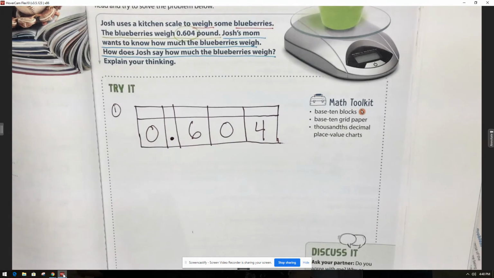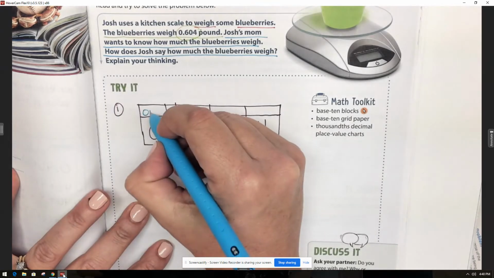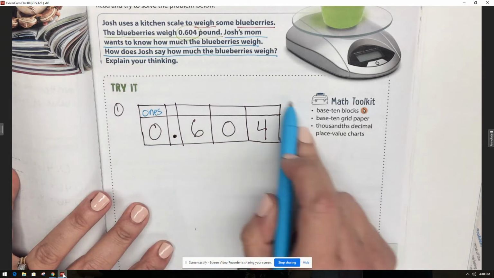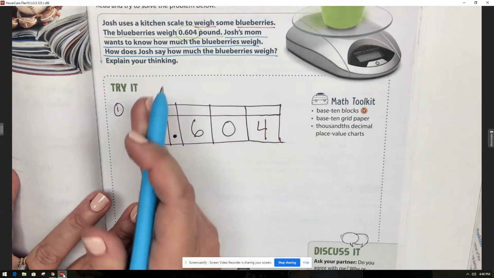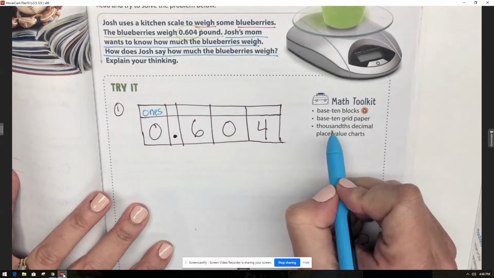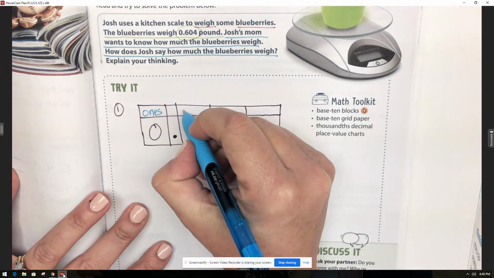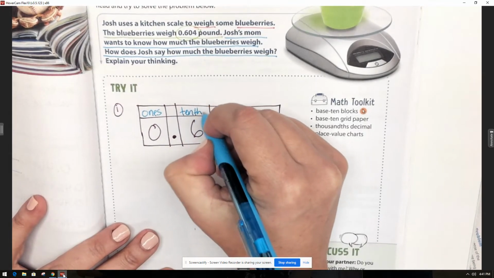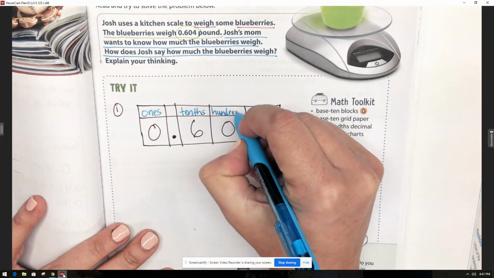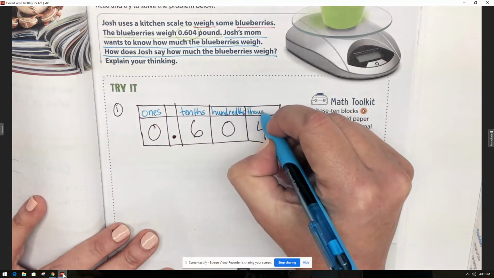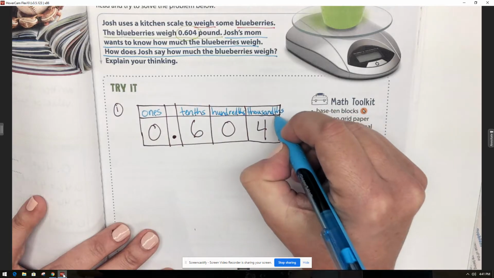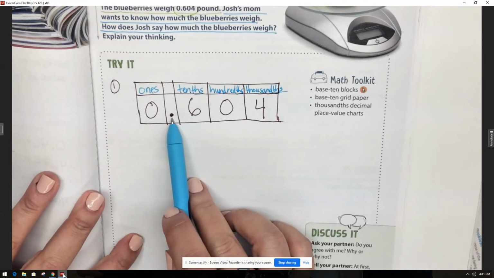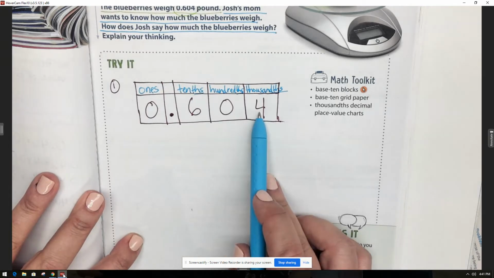Then we're going to go back and fill in our place values. We know that the ones is always to the left of the decimal point. And then all of our fractions or anything less than a whole is going to be to the right of the decimal point. And we start with the ones in the middle, and then we kind of fan out from the ones. So we have our tenths, our hundredths, and our thousandths. Remember that the THS is the most important part at the end of each of those words. So now we know that we have 6 tenths, 0 hundredths, and 4 thousandths.